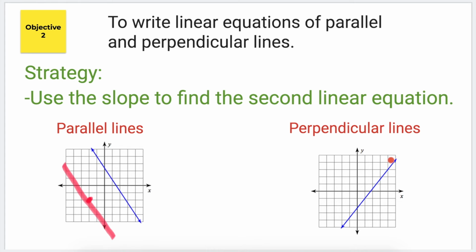When you want to figure out what the perpendicular line is going to be, you need two things as well. You need a given line, and you need to know what that slope is, and then you need a point of the second line, and then all you need to do is to figure out what is the linear equation of the line that is perpendicular to the first given line.